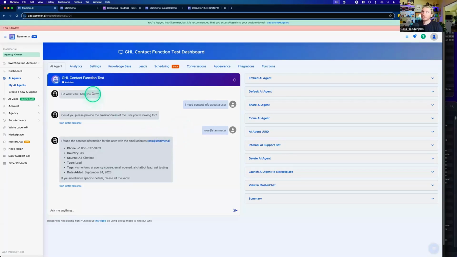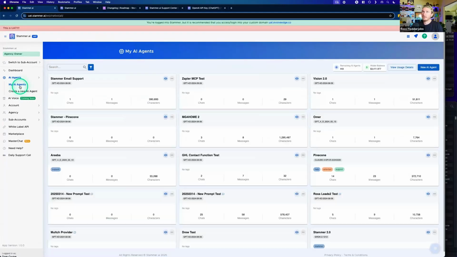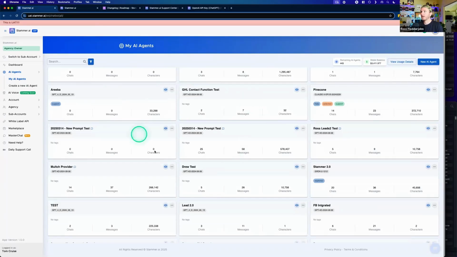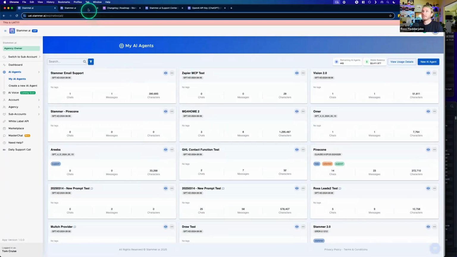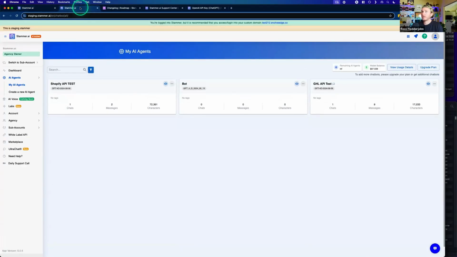So this is really cool because you can do this with other things like Shopify as well, where the connection between the AI agent and Shopify is now direct. So this drastically simplifies how you can connect to third-party platforms. We're testing this with a lot of other different third-party systems, and we'll have a bunch of tutorials and videos about how to do that, so that you can simply copy and paste the format that we've figured out and use that within your own clients as well. So super stoked on that one. Excited to get that one out for everybody.